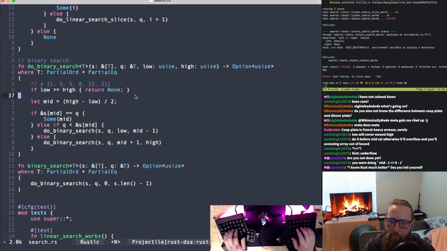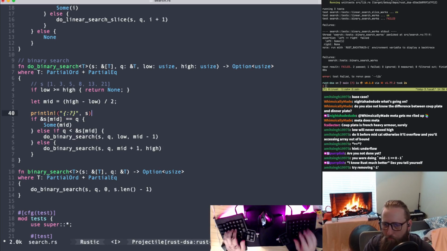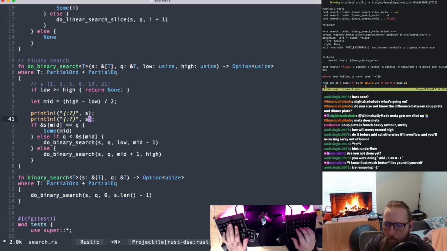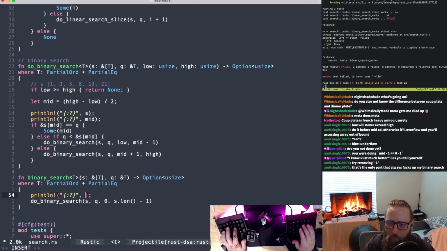I guess we'll just print debug some stuff and see what happens. Let's see. Print line S, and print line mid, and down here let's just print line Q. Oh yeah, S isn't going to change though.